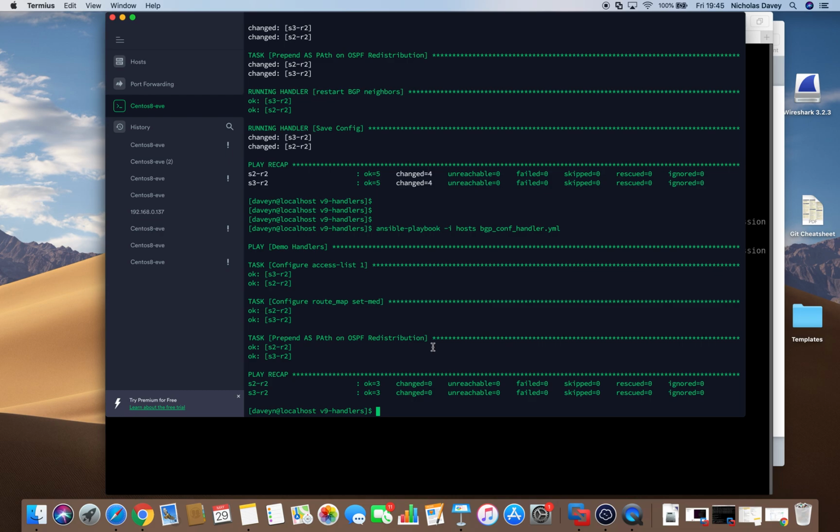I think it's really useful, and it can be used in lots of different other scenarios, so that if you're doing something and you make a change, then you can call another task. It might be a save config, but it could also be a task that captures output because a change was made, like I've changed the routing and I want to capture an output to make sure that the routing has been changed in the routing table the way that I intended.